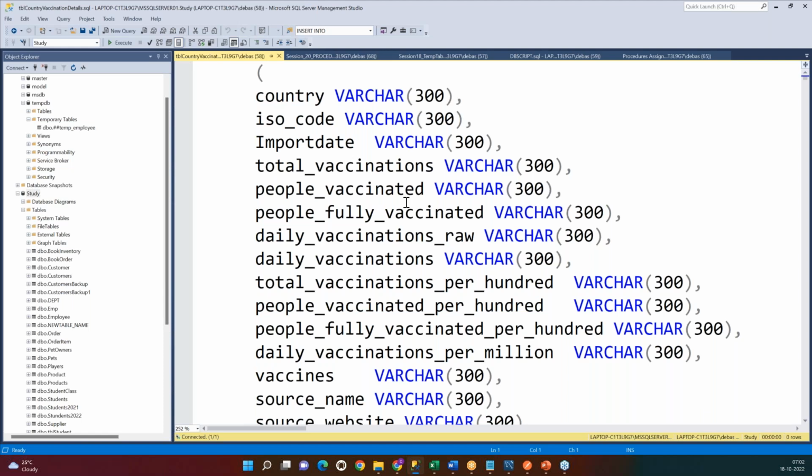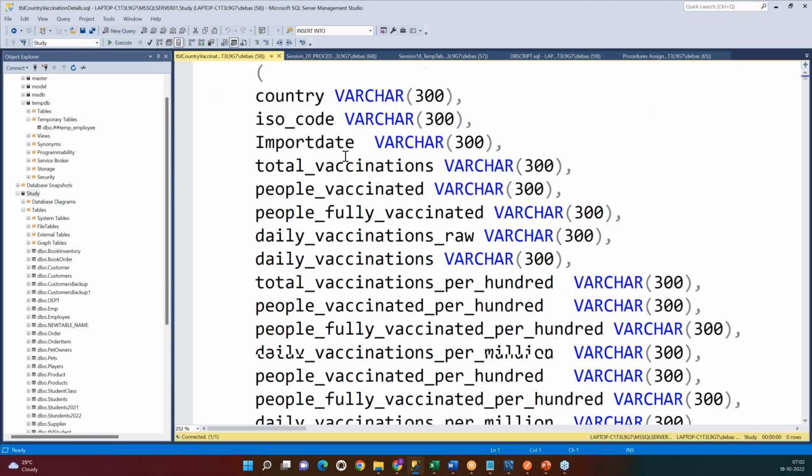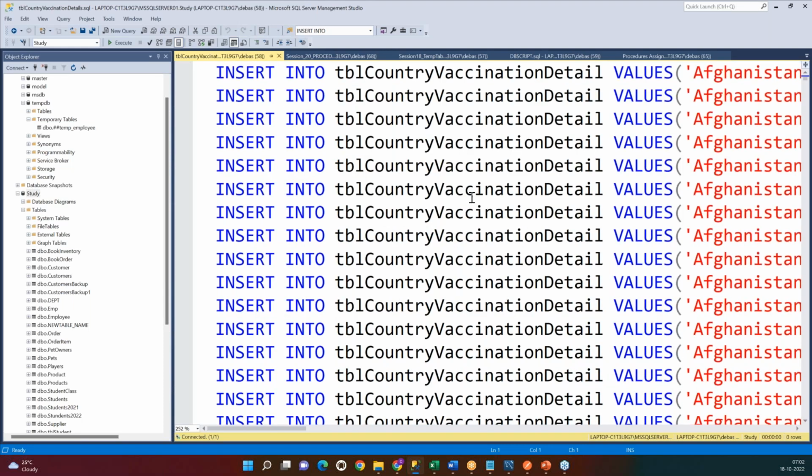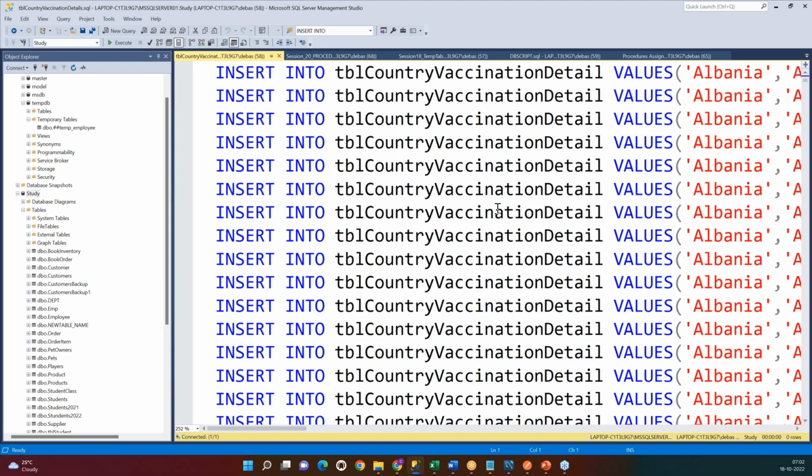Students, I have actually uploaded a few assignments for you today. We are going to start covering procedures, and I have given a lot of documents pre-handed. I uploaded the assignment in the Slack, so you can start working on it. I have given a script called TBL country vaccination. This is the table, and this particular script has a preloaded data set and a few procedures you have to build on top of this particular data set. That is one of your assignments. That is where I thought I will show you what this particular data looks like.